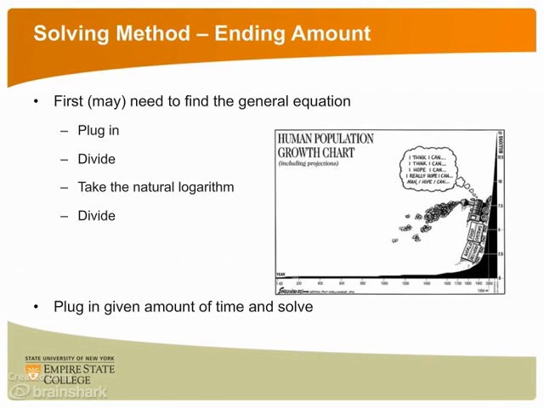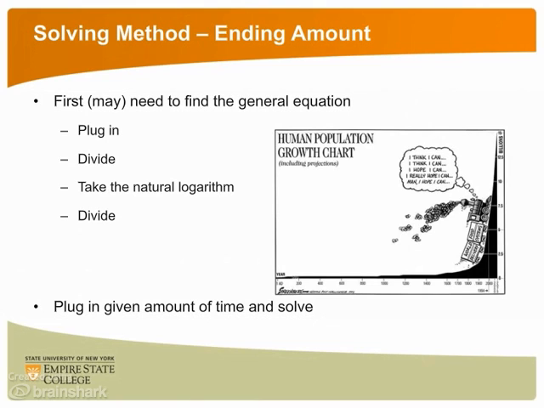Unless we are incredibly lucky, we will be given just barely enough information to develop our formula. We are usually given the starting population size and the population size after some amount of time. We need to find the constant k. To do so, first we plug in what information we are given. Then we will divide the ending amount by the starting amount.